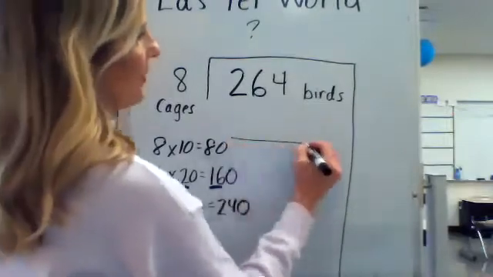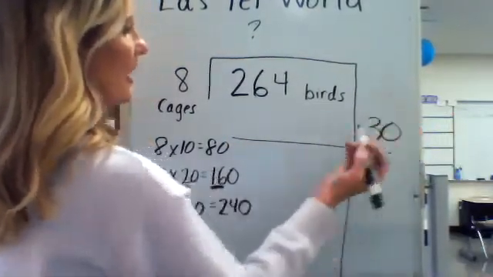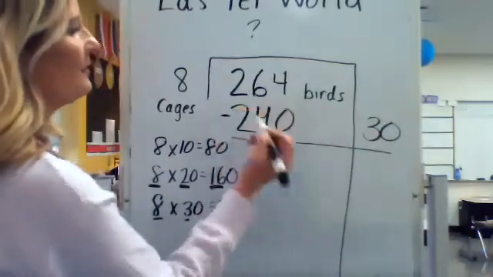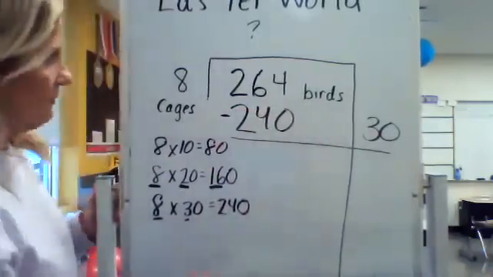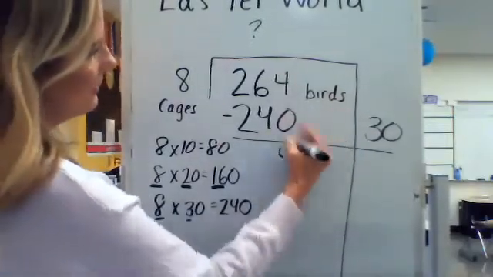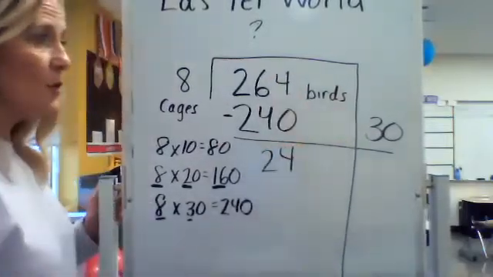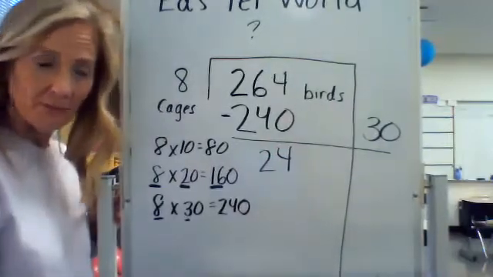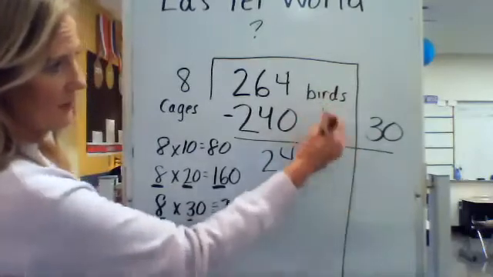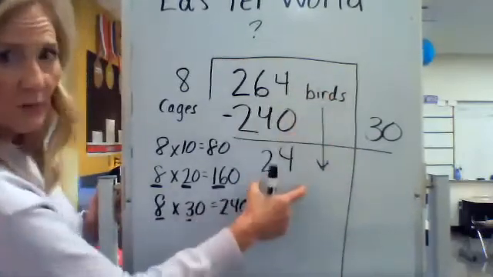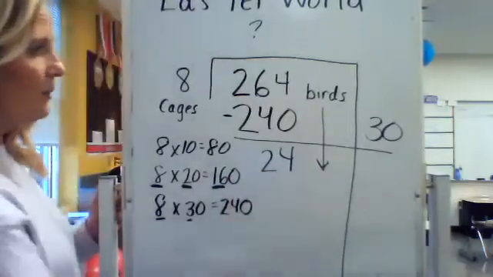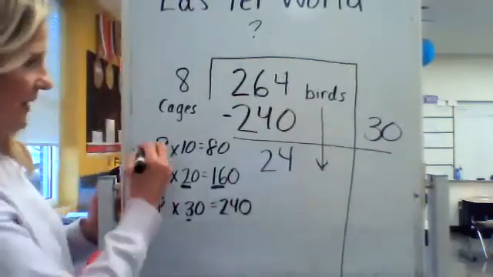If I put 30 birds in each cage, I will get rid of 240, or I will divide out. Getting rid of sounds so, I don't know, severe. Anyway, 4, 16, 4, 2. I've got 24 left. What's left? Birds. Remember, we are still talking about birds in here. This is our dividend. They were birds. They're always going to be birds. We just happen to be dividing them out. Okay, I got 24 left. That is a memory fact.